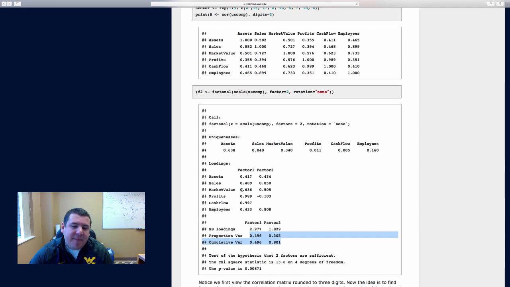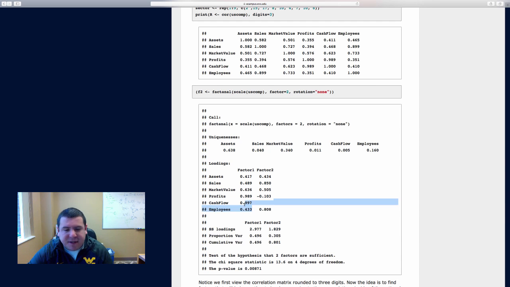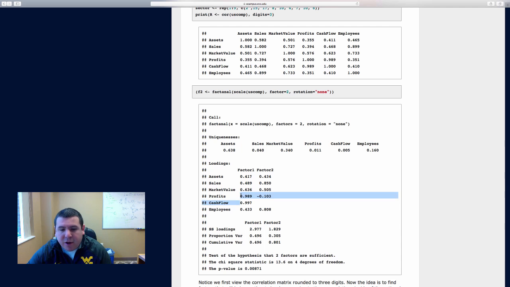So if I look at this, here's factor 1, here's factor 2. Again, you can try to interpret what these things mean. What do you see from them? Notice cash flow got zeroed out here because it basically says this isn't large enough to matter. Look at how you have all these positive coefficients. This weighting puts more weight on cash flow and profits, right? You could look at that as the average of cash flow and profits plus maybe some average of the rest of those. So it could be considered an overall average.